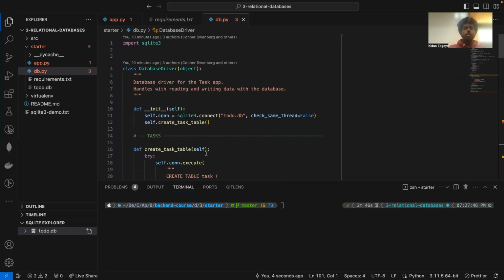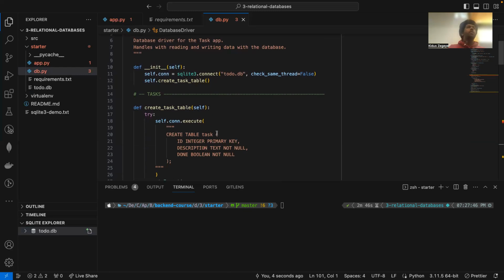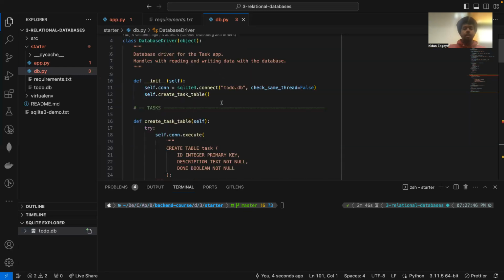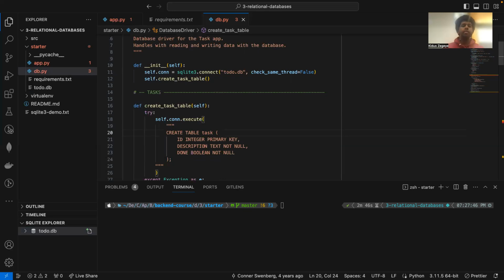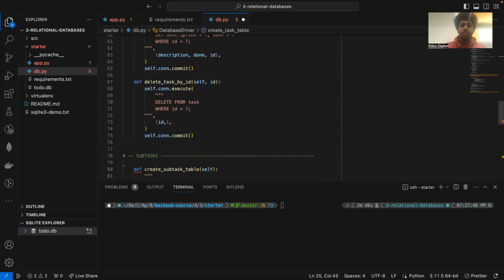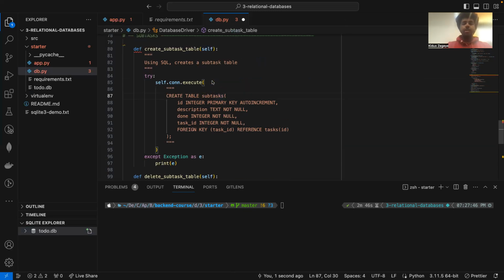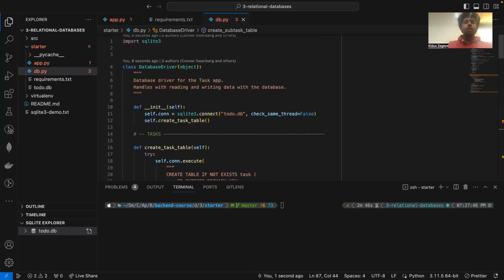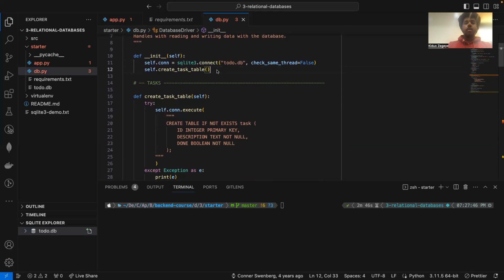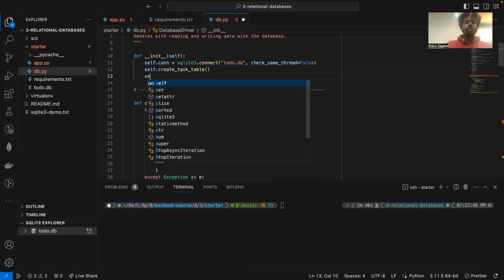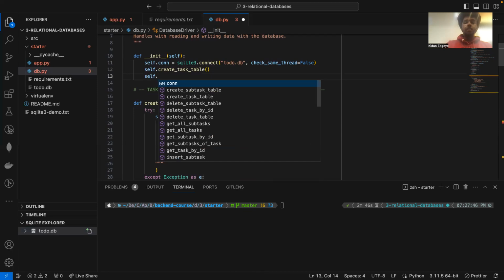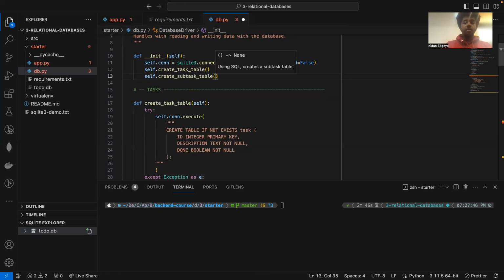But now we want to be able to create our tables when we start the code if they don't exist. So we have to put it in our init function. One thing we need to do is probably say if not exists for these two. Yeah, we only want to create a table if they don't exist. So in your create subtask table, don't forget to write if not exists, just so you don't do it twice. I think it'll make an error. And then in init, we want to create the subtask table. Create subtask table.